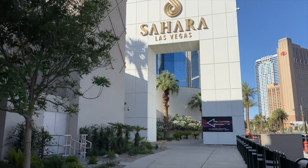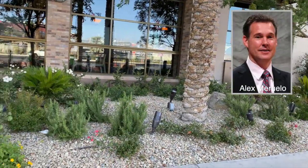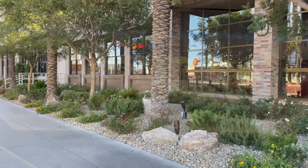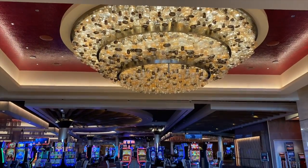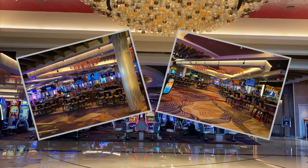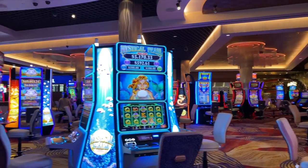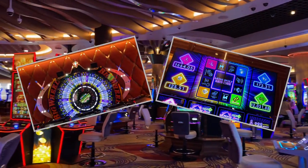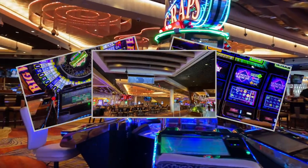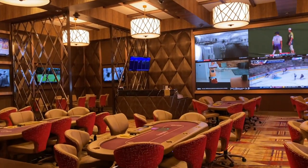In 2018, after several owner and name changes, the property was sold to Reno businessman Alex Morello and he set out to bring it back to life. The 60,000 square foot casino has been outfitted with new lighting, carpeting, and a bright and modern layout. With gamblers' renewed interest in poker, a poker room was added in 2020.